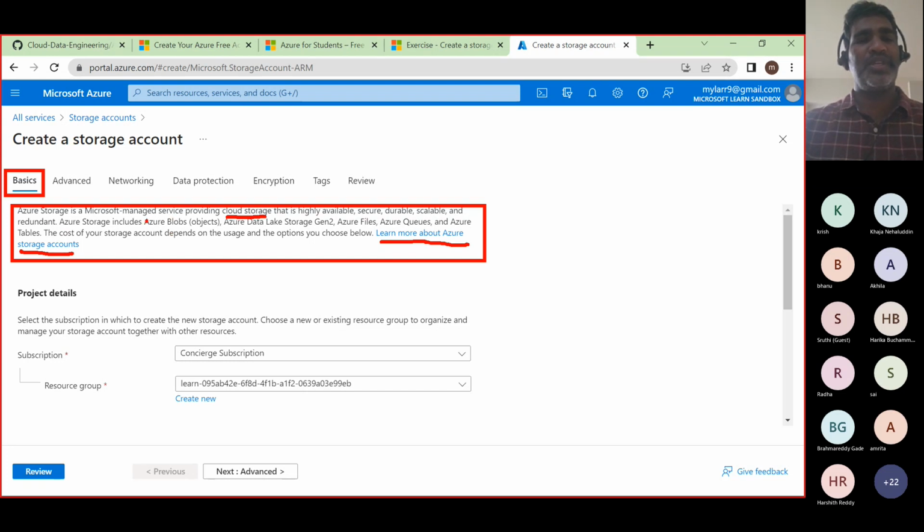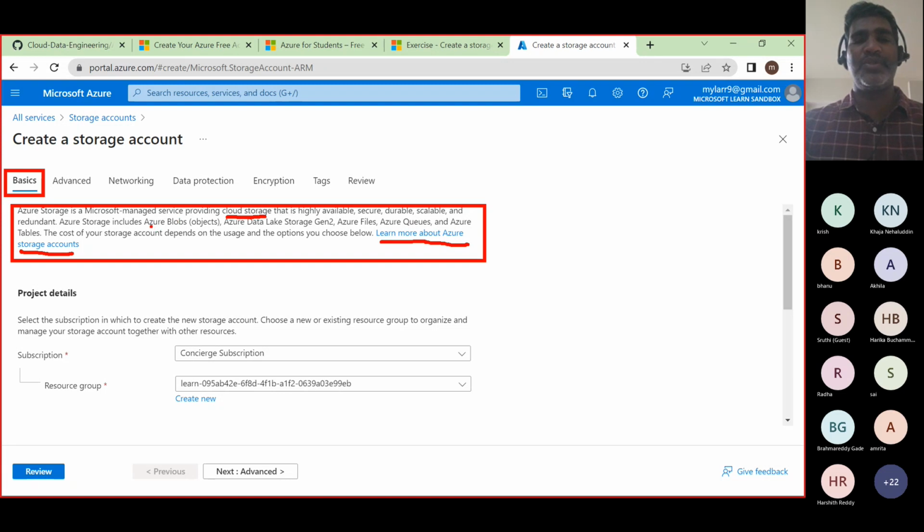Any file is going to be stored in blob format. Then Azure Data Lake Storage, Azure Files or Queues. If you want a messaging system, like Kafka, you may use Azure Queues. Then Azure Tables are also available.